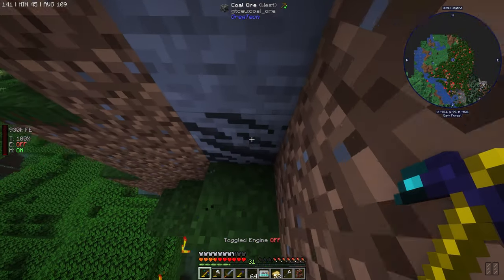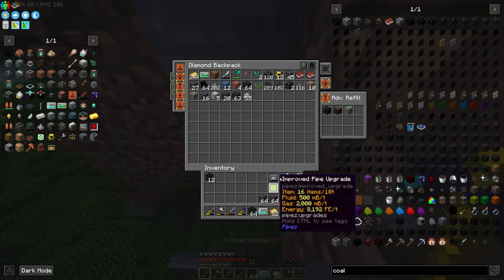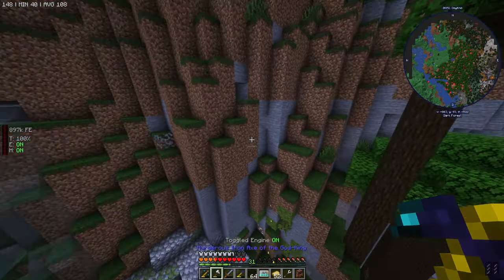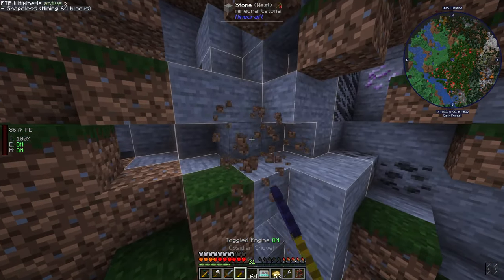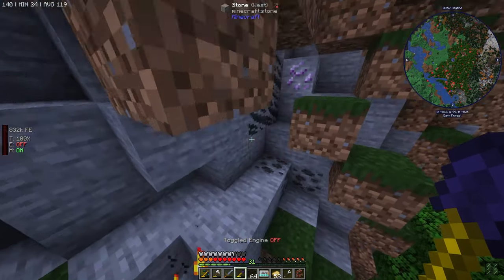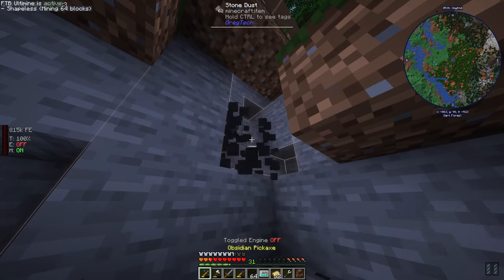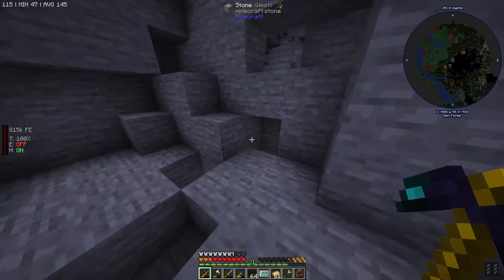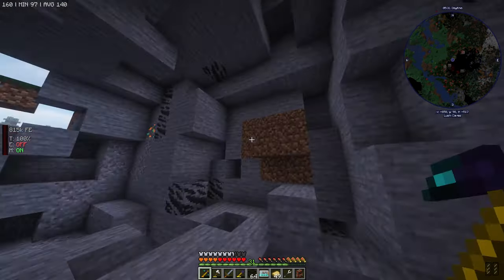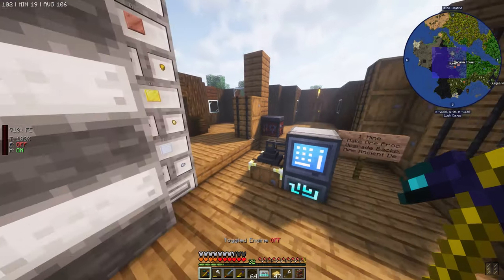Is this coal here? Yeah. How much was that? 102. Nice. Are there more in there? There is. Ouch. Again, ouch. Coal. More. More. That's going to be a lot of coal. Yep, there we go. And there we go. All right, that's enough coal for now.